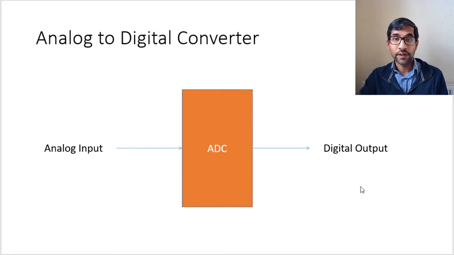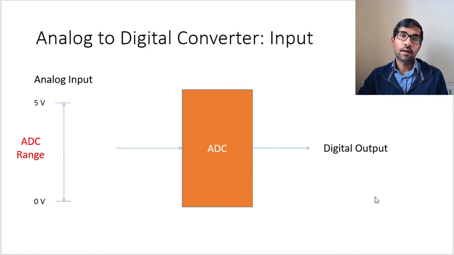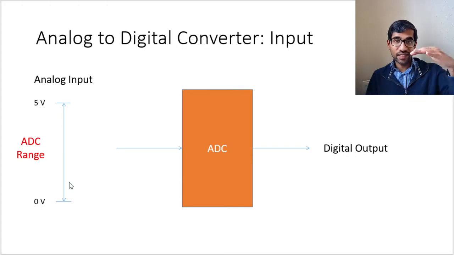output. Now, what does that mean? In all analog to digital converters, they have an input range. Okay. So, for example, let's take the input range of our ADC to be 5 volts. So, it takes signals between 0 and 5 volts and converts this amplitude range into a digital output. Now, what does that mean?